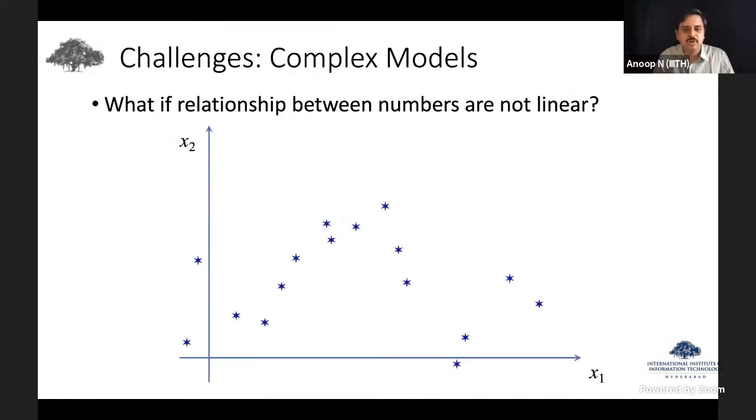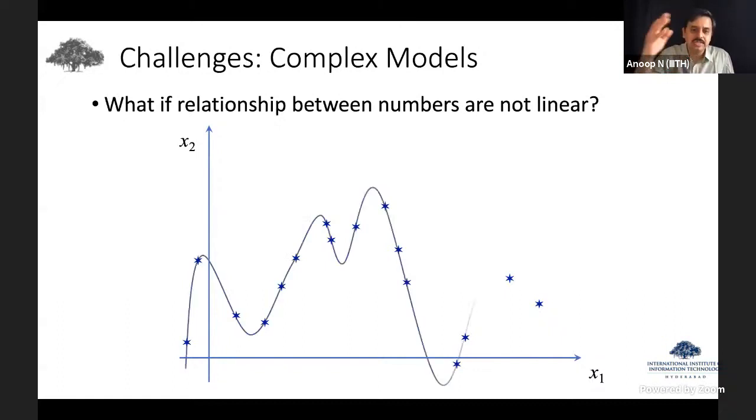Let's say I have a bunch of points here. Now, how do I establish a relationship between these points? Definitely you cannot draw a single straight line that fits all these points. Maybe you require something far more complex than that. You require a curve, maybe a higher order polynomial. So in this case, probably an 8th order polynomial or 9th order polynomial might fit it. But is that the right thing to do? There are several questions to be answered there. So that's one of the issues.